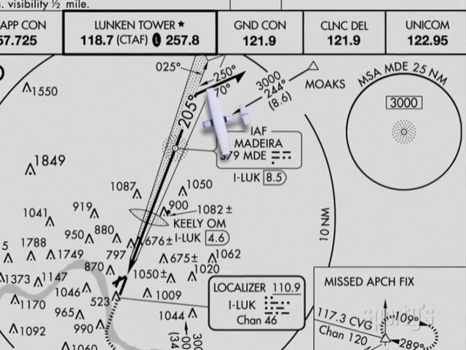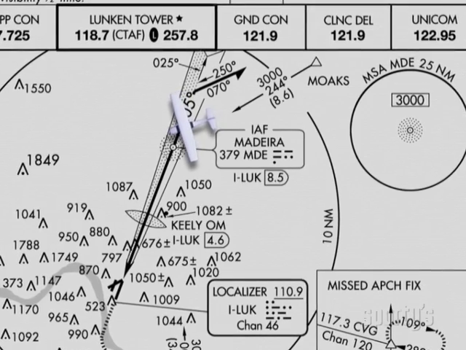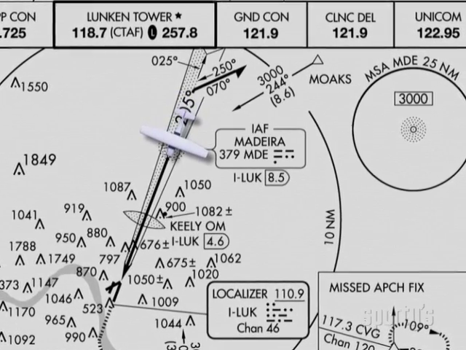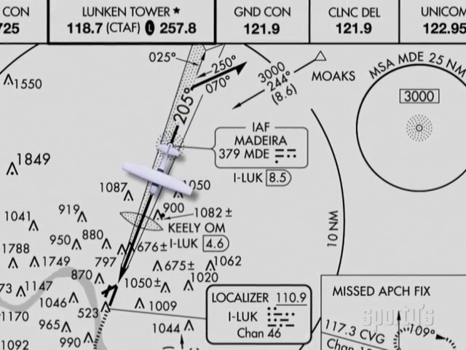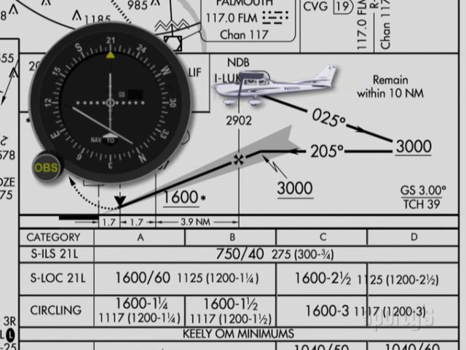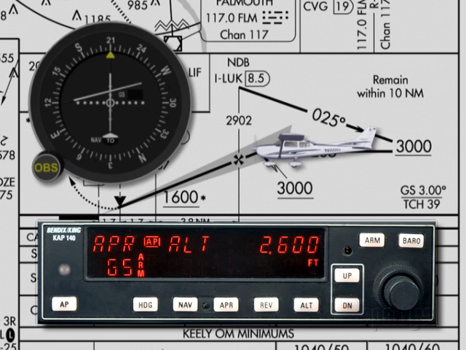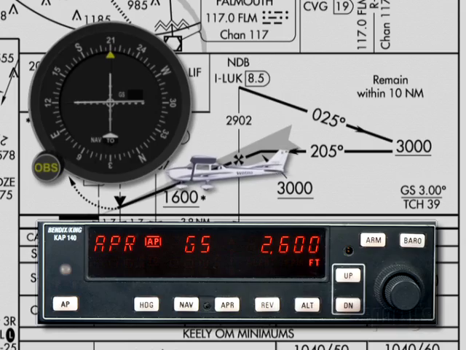Most vectors will put you on the final approach course a few miles outside the final approach fix. If you request it, controllers will sometimes give you a close turn, or for other traffic, they might ask you if you can take a close turn. If it's an ILS approach, do mind the glide slope, because more than one pilot has failed to notice that the airplane was above the glide slope on the localizer interception and didn't start down. Also, many autopilots will only capture and track a glide slope when it's intercepted from below.